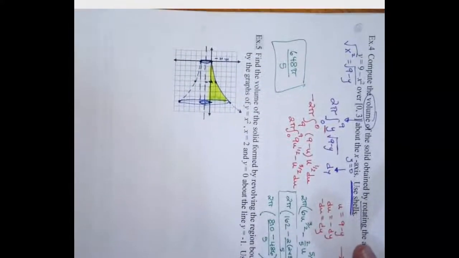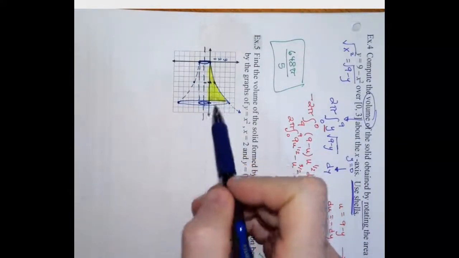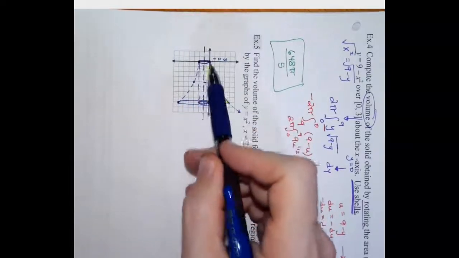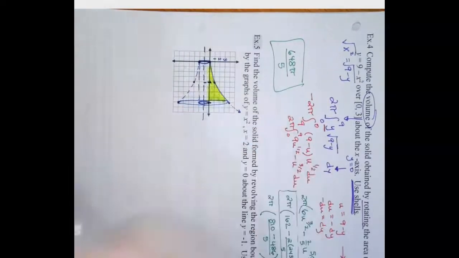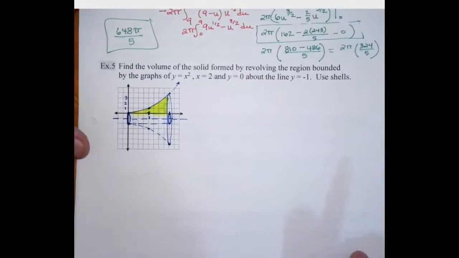And we did one like this before with discs and with washers actually. And I said it looked kind of like a little volcano project that you might have done in elementary school, or a little bit like a Christmas tree stand where you put the trunk of the tree in the stand right here to hold it, and a Christmas tree. But this question is asking us to use shells.